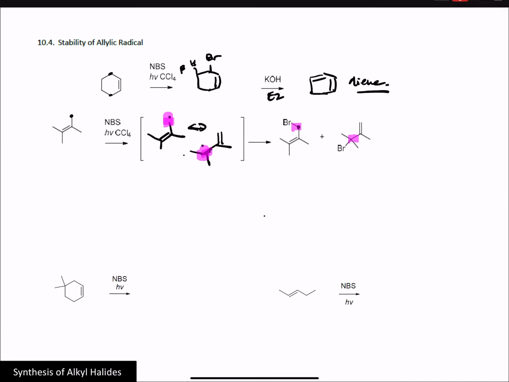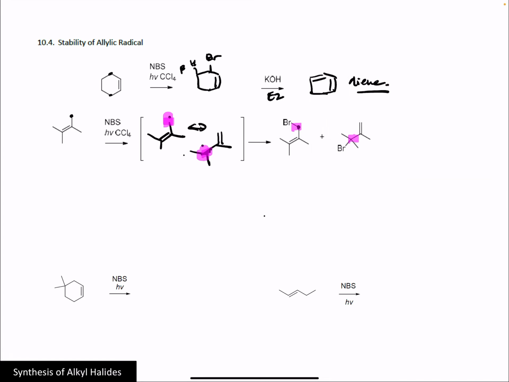This gives us things to think about. What we have to do is think about all possible products. So if I do allylic bromination here, the first thing I want to do is identify the possible radicals, and then we'll think about them. I could make this allyl radical, or I could make this one. Then I also have to think about the resonance, because I'm not really making just one radical. I'm making the resonance stabilized radical, which is both of them. So that's going to go to the other position. These are the pairs of radicals that we're going to make.